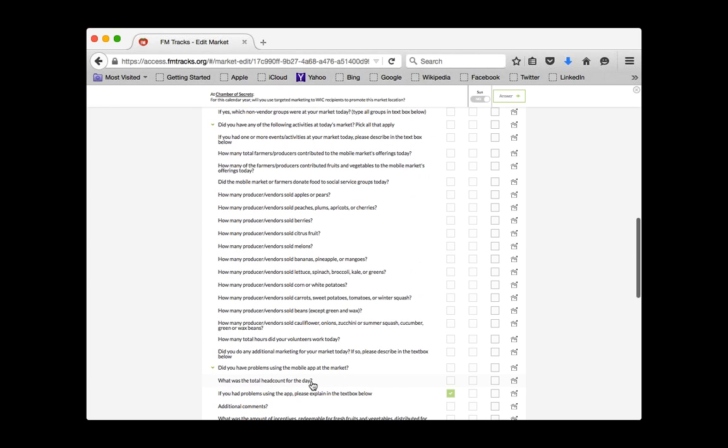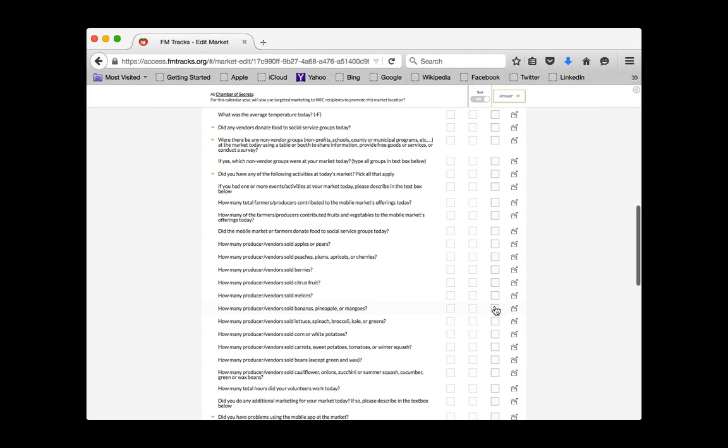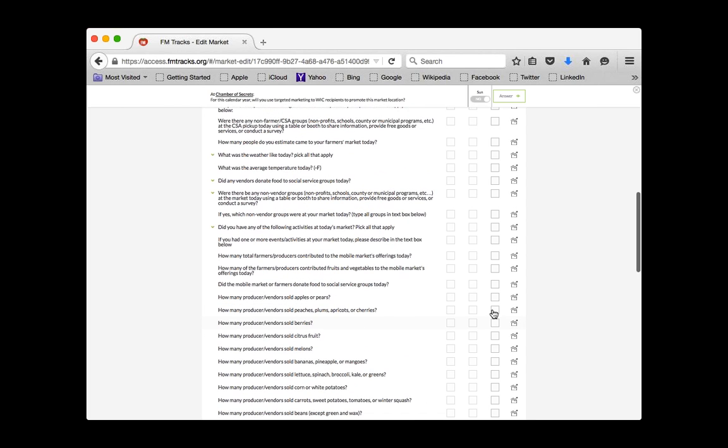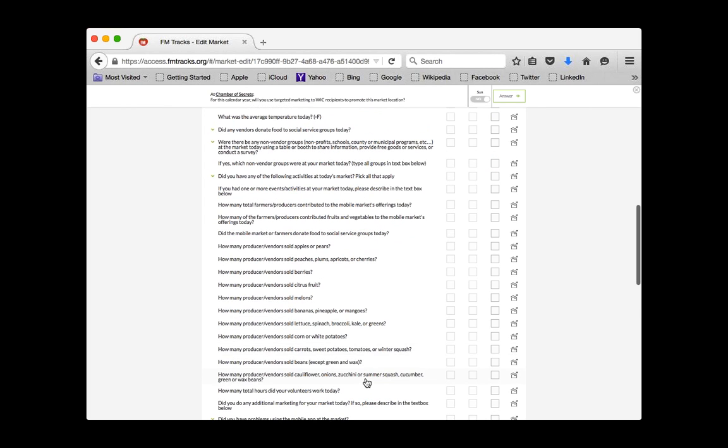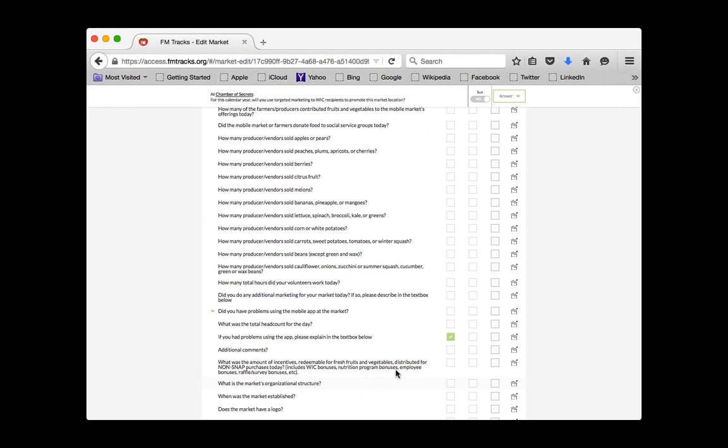Like this: what is the total head count for the day? There really isn't a difference. Someone had requested this question, and that's why it's here. But note that because these are all optional, you would only need to answer one if you wanted to collect that information. So you might just click how many people do you estimate came to the farmer's market today, and not click the question on the total head count. I think going into the 2016 grant year, we'll have learned lessons about the question approval process, and we'll have either minimized the number of questions here or found some way to group them so that it's not such an overwhelming list of questions to choose from.